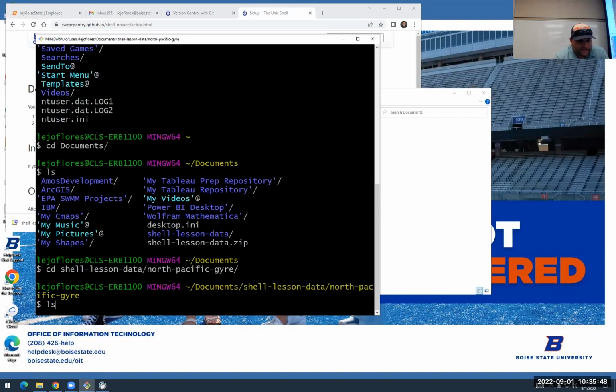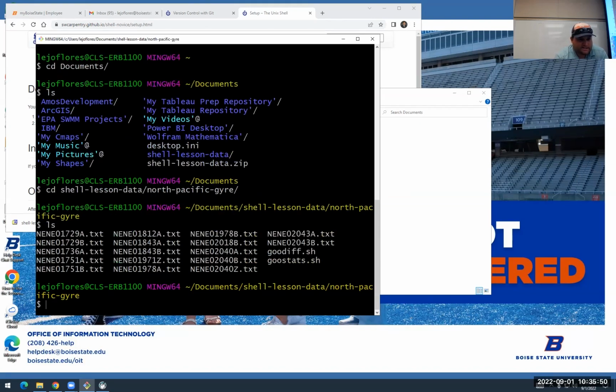And when I list the contents, it's just a bunch of text files mostly. And then these are what are called shell files, so this is a shell script. This is kind of like the program that our student Nelle Nemo would have run on her data. This is her actual data file, or her data files.